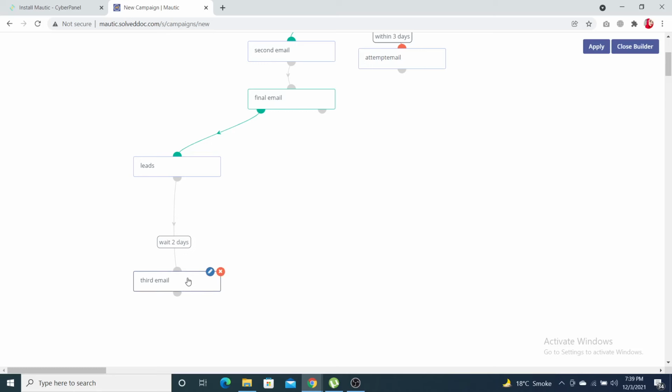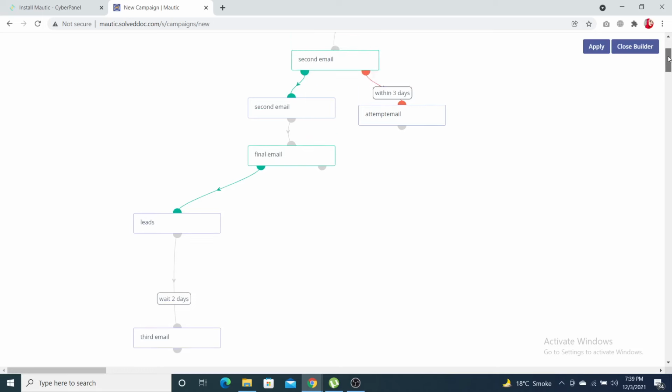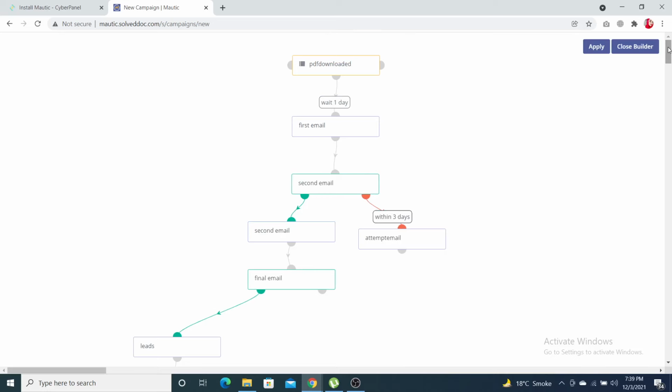So I created a third email for that. So this is how you guys can create a drip campaign. Mautic has the potential to create more complex email campaigns which will suit your business. So this is a very easy process to create email campaigns using Mautic.